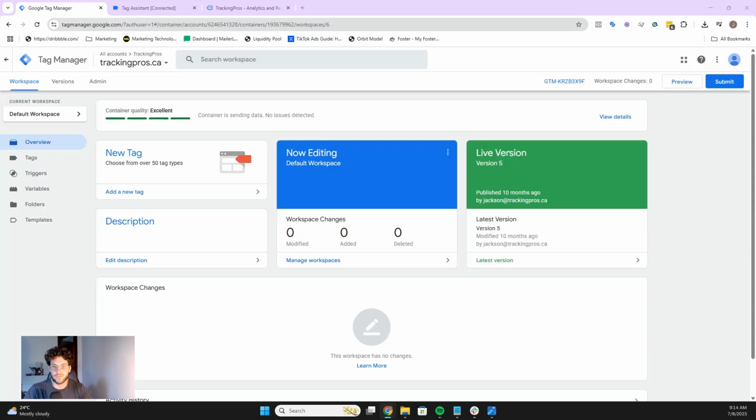Today we're going to be covering one of the most important conversion points in a marketer's tool belt, and that is the form submission. It's something that you really can't get away from, and it is one of the more difficult things to track, considering there's really no blueprint on how to track them, or at least one single standard. Different forms have different ways to actually be able to track. So what we're going to cover today are all those different kinds of ways to make sure that you're able to track really just about any form that you come across.